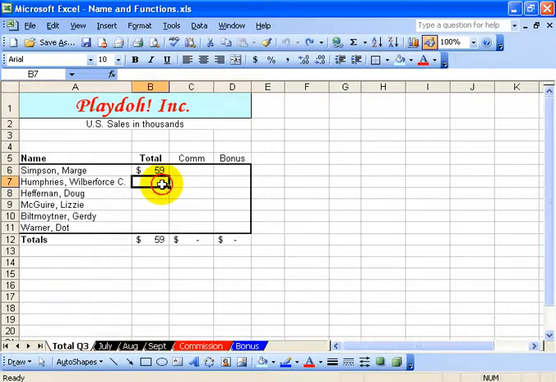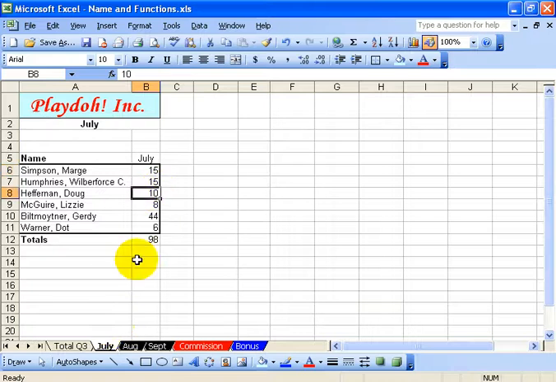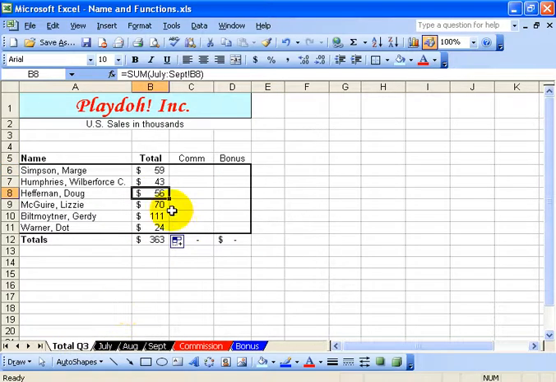And of course you can continue by going to the next cell and doing the same thing, or better yet, once you have the formula already there, you can use the autofill handle. Simply click in the cell, go to the lower right hand corner till you see the black cross. Again, if you don't get the black cross but a white one, it means you're not hovering over that black dot. So click and drag, and it'll automatically fill in the rest for you. For example, I click in here and it's going down to B7. Click in the next one, it goes to B8, and again it's on July, there's B8. So it automatically fills in the rest for me. And then when you're done, be sure to save your work.